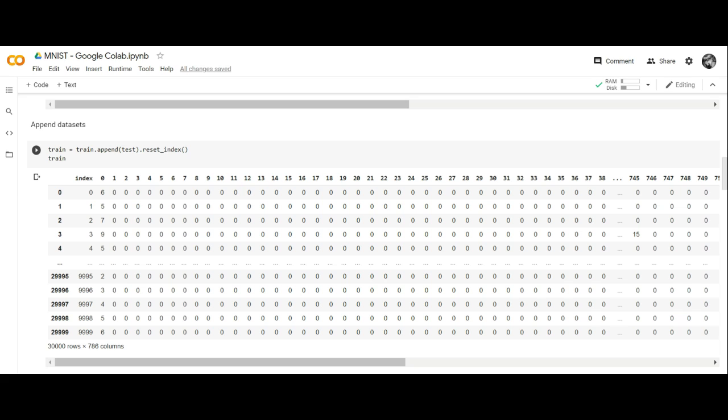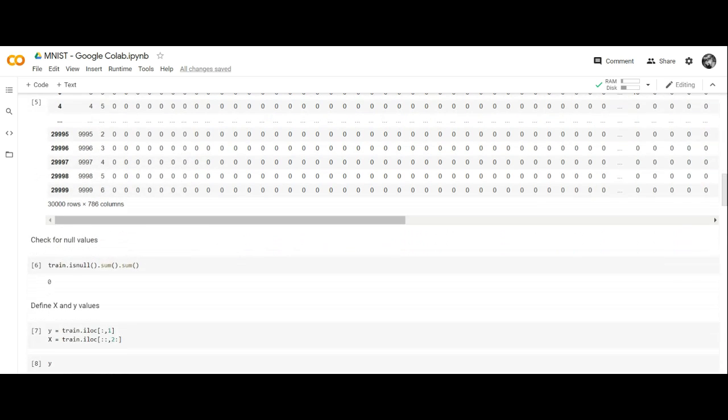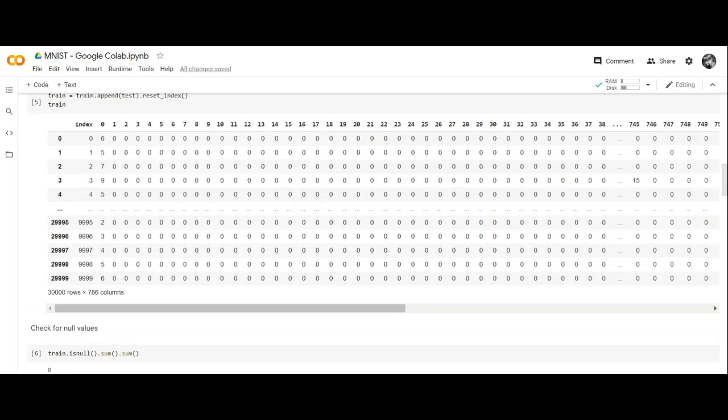But we're not going to be worrying about the index anyway. So we've appended it. So now we've got 0 to 29,999. So that's 30,000 rows. And then we have reset our index. But we're not going to do anything about the index at the moment.